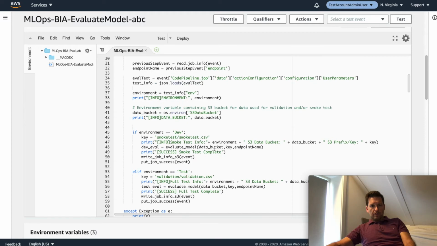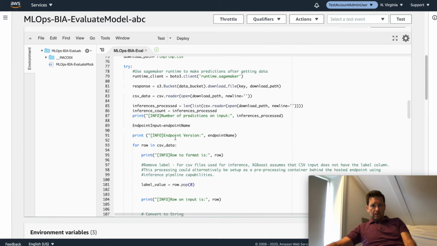So if we look at line 45 here, it says if environment is dev, which it is at the moment, we will use this part of the dataset, smoke test.csv, which, as you remember, is just the 10 lines. And then we see here that we are starting a loop, for row in CSV data. That means go through all the 10 rows.